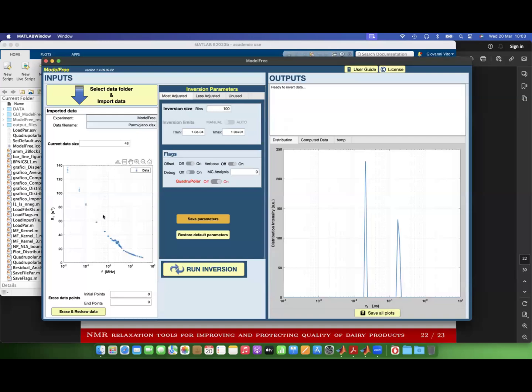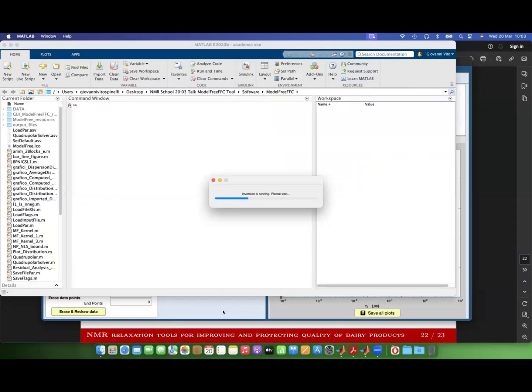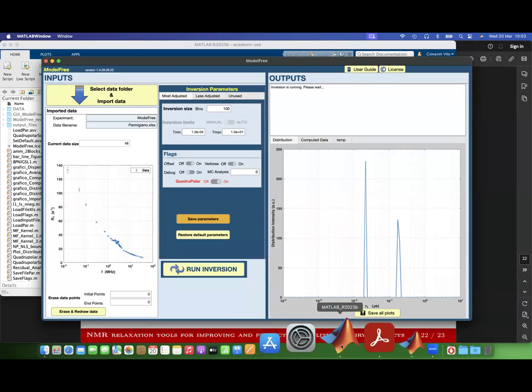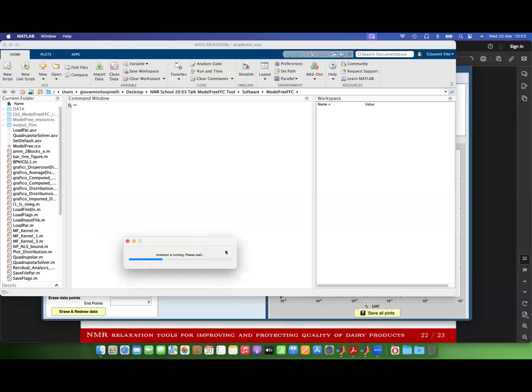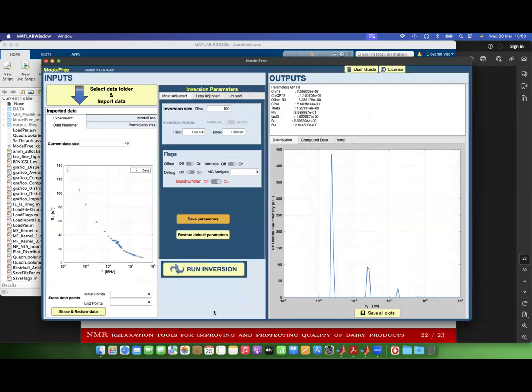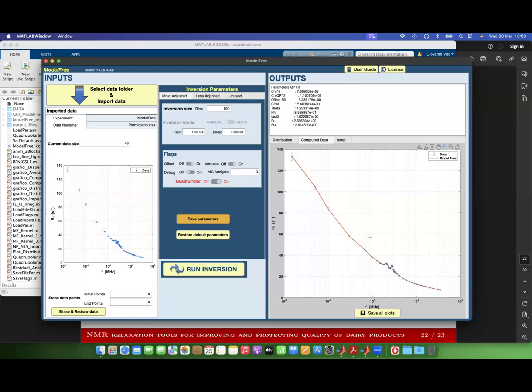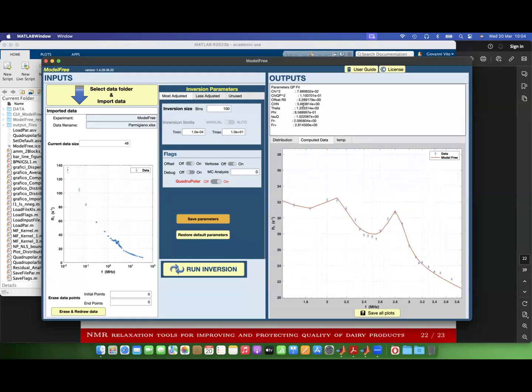Okay. Here on the left, there is this new set of experimental data. You can see that the quadrupolar effect is present in this window. And if you run the inversion in the same way, after a while, you obtain, also in this case, a good fit, as you can see in this part of the quadrupolar, and all the extracted parameters, so R0 and the 6 parameters of the quadrupolar in this case.